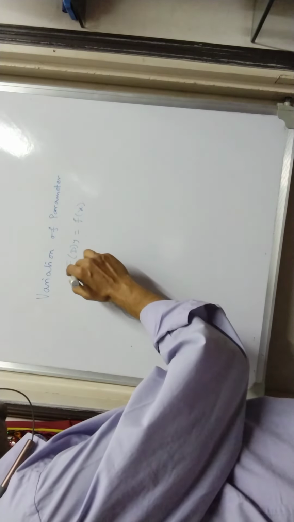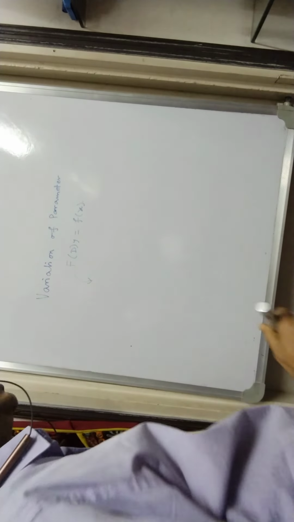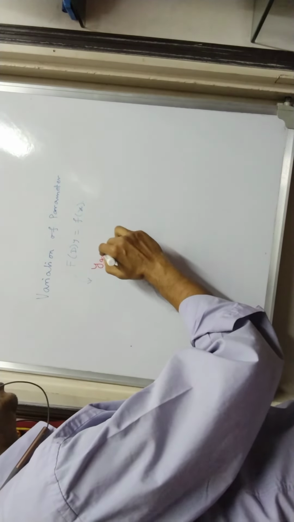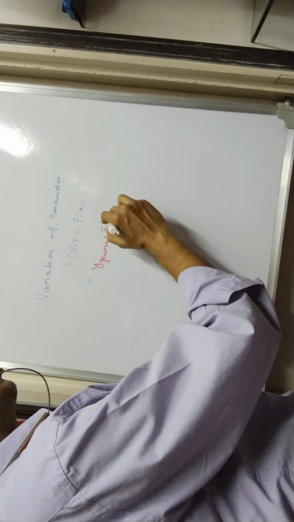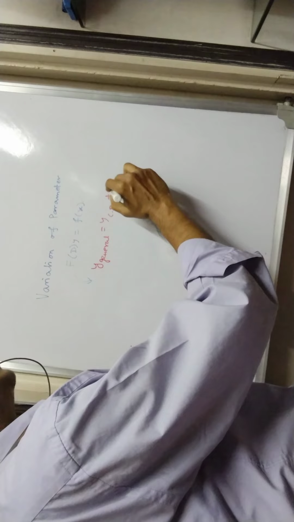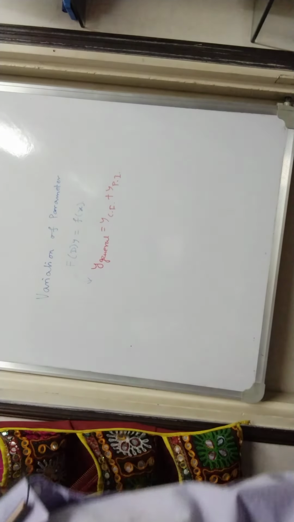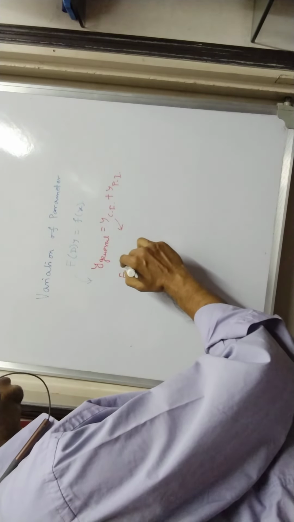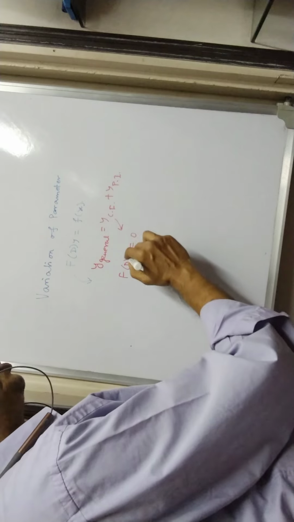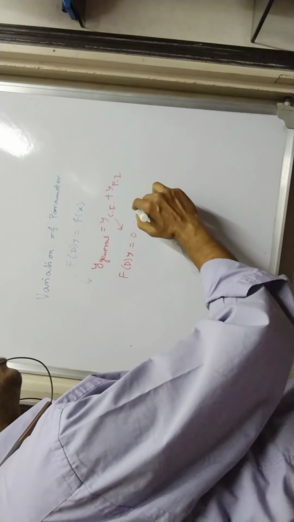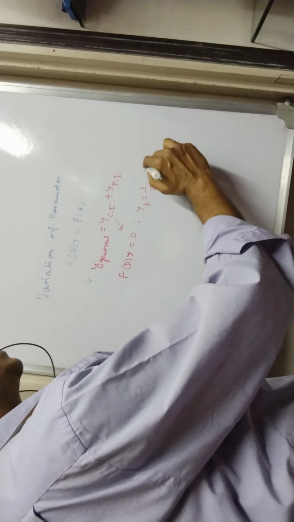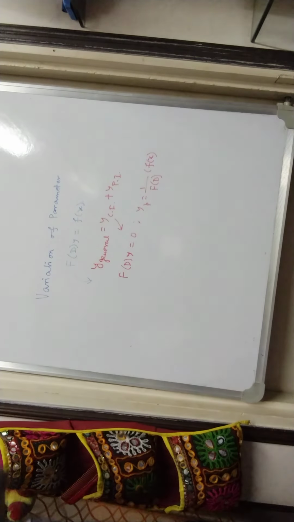Now we know that this differential equation has the general solution written as y general written as y complementary function plus y particular integral, where we get this YCF as the solution of f(D)y equal to 0 and yp as 1 upon f(D) operated on f(x). This we know, standard.